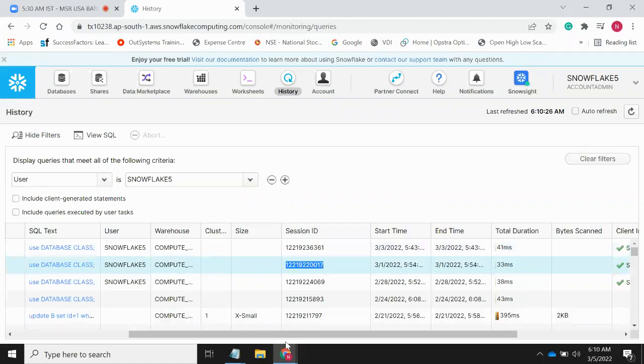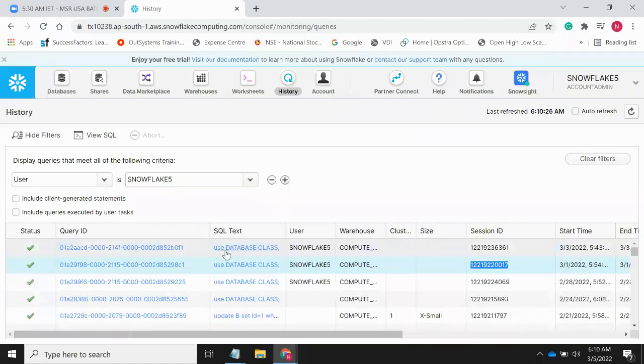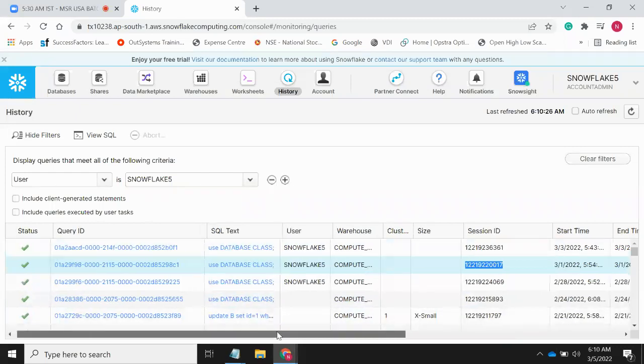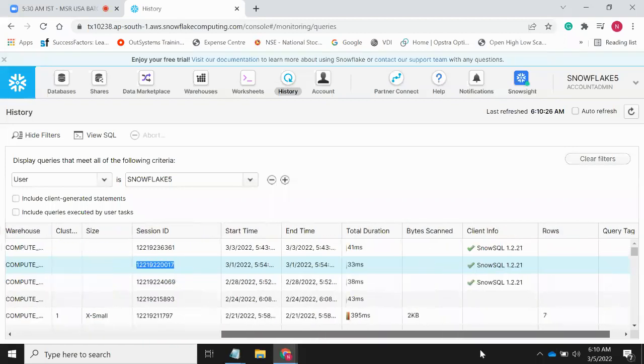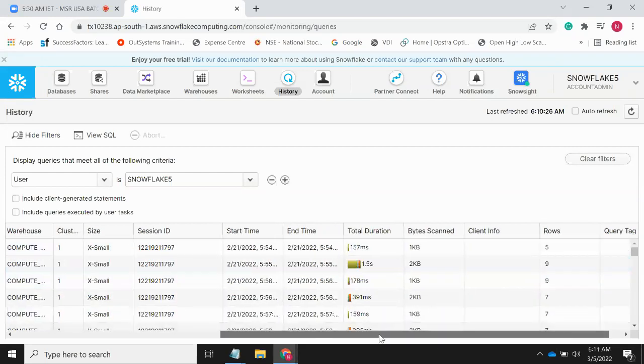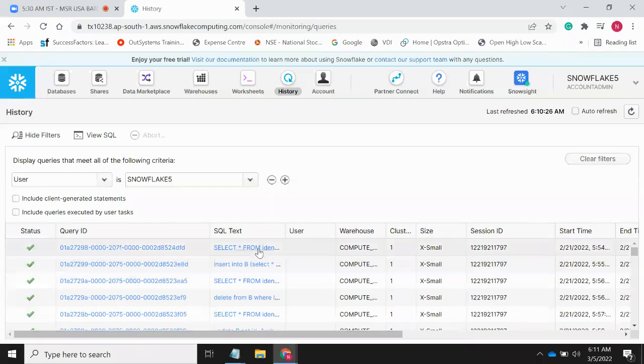Why? Observe which query we ran here: use database class. This is fine. Now observe this, select star from class, public, and then temporary.